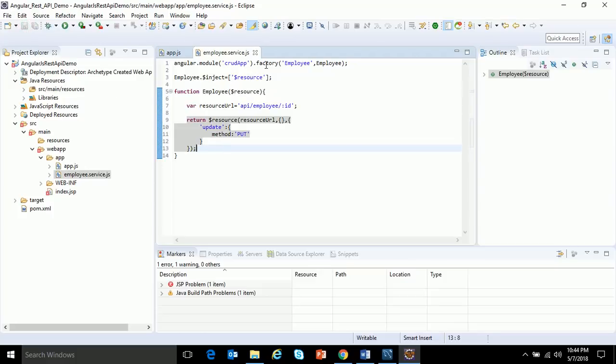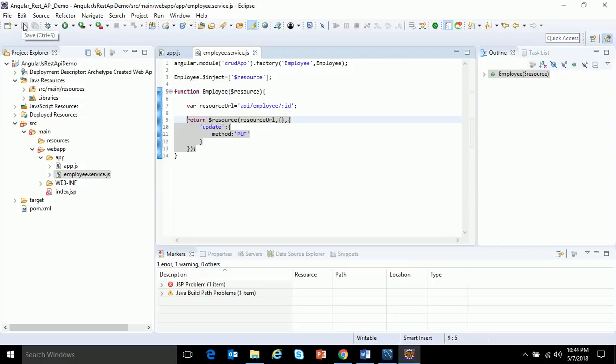So this is where we have created the factory to which we have passed a resource, and we have created a function and defined a URL, and also please take note of the syntax.